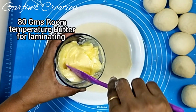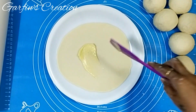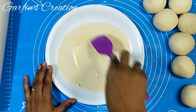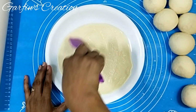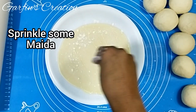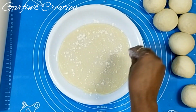This is approximately 80 grams of room temperature butter. Spread the butter over the first chapati. Apply a generous amount to get more buttery croissants. Dust some all-purpose flour or maida over it and keep it aside for some time.